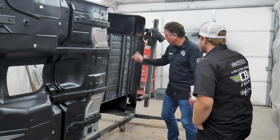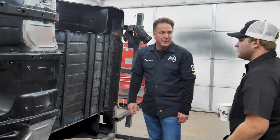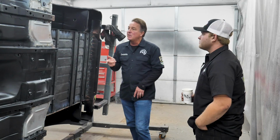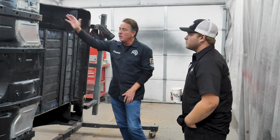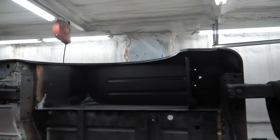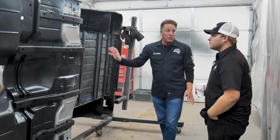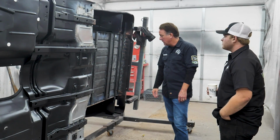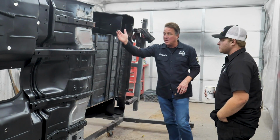Okay, so the rear floor, every single spot weld is in the same spot as it was from the factory. So we drill every one out, spot weld it back, and grind them down. Now, something that's going to save us some time on this, and again, this customer is very specific in what he wants. He wants the wheelhouse finished out nice in white paint. Wants the firewall finished out nice in white paint, and he wants the rest of this spray lined in white. So that will save some time. This is 9B Olympic white. So just doing these two panels and this rear floor and those traverse ledges took all week.